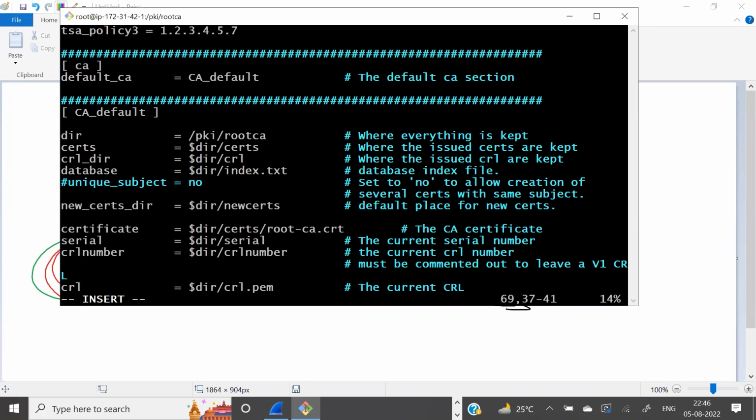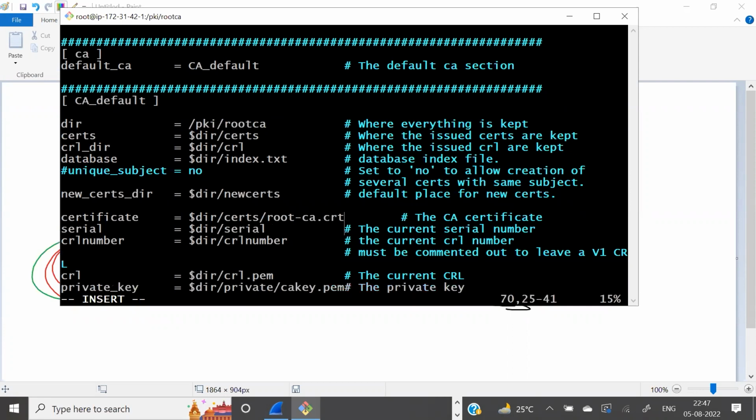I don't have it right now, but when you sign, your final certificate is stored under this name. Which certificate? Your CA certificate. In my case, the CA is root. So this is the name of the file inside this folder that I already created, and this folder is inside the directory that I already have. That is the name I give. So this is the final certificate stored here.